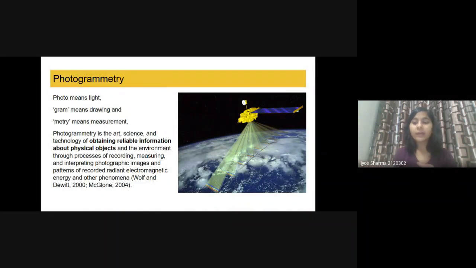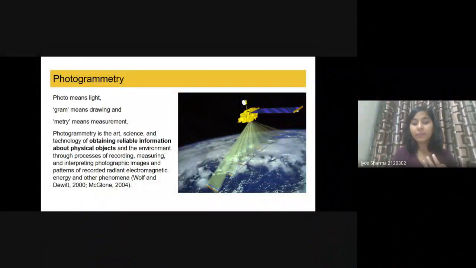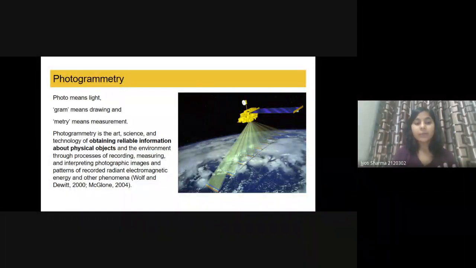The first thing is, from photogrammetry you can say that yes, there is huge traffic in Delhi, so you are getting information about the object. Second, if you see the fog, then we also have the information about the environment as well. So we are getting information about the environment, and there are some processes within this photogrammetry.